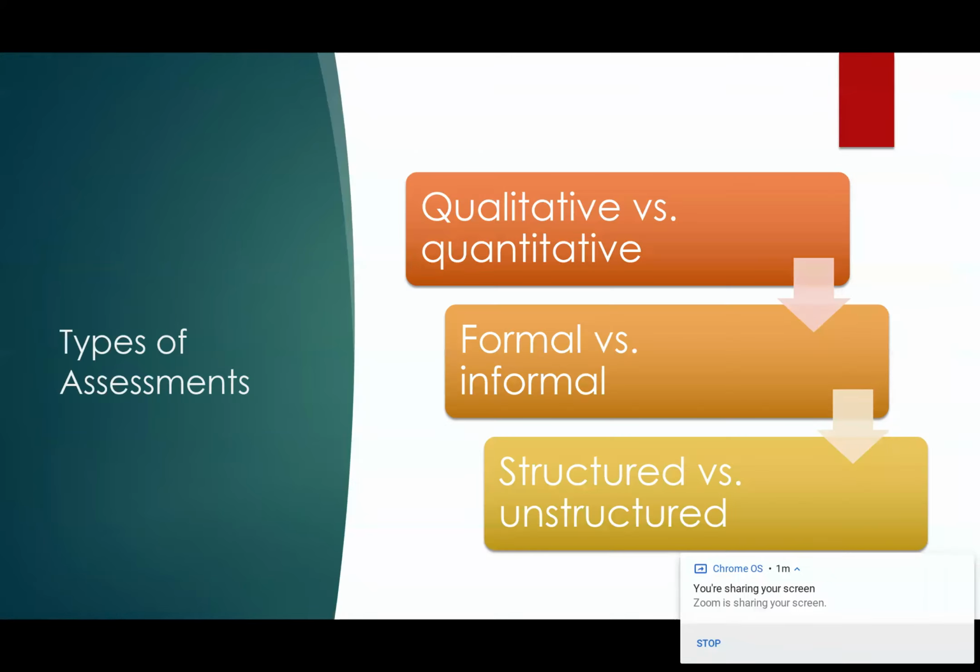So there are a couple different types of assessments. There are qualitative versus quantitative. So qualitative is more objective, and this is more done in a more verbal context, whereas quantitative is numbers. So that's when we're talking about standardized measurements such as the depression scale or an anxiety scale, which we'll check out later in this class.